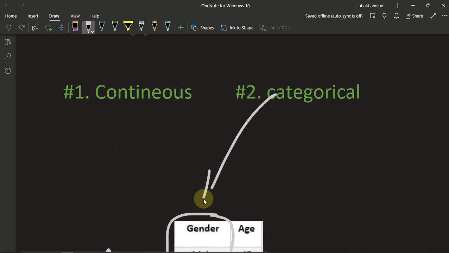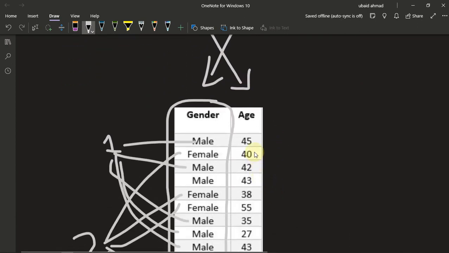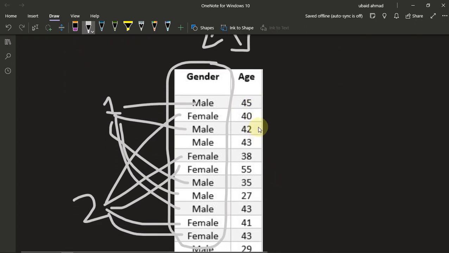You can point this out, and the continuous data is this one, the age. This age can be like 45, 40, and it will be within limits, maybe 0 to a highest of 150.